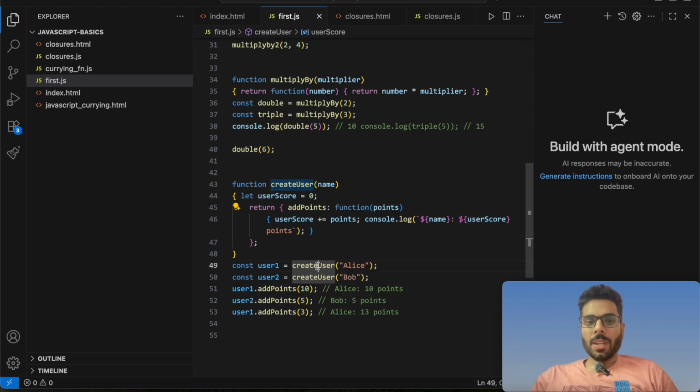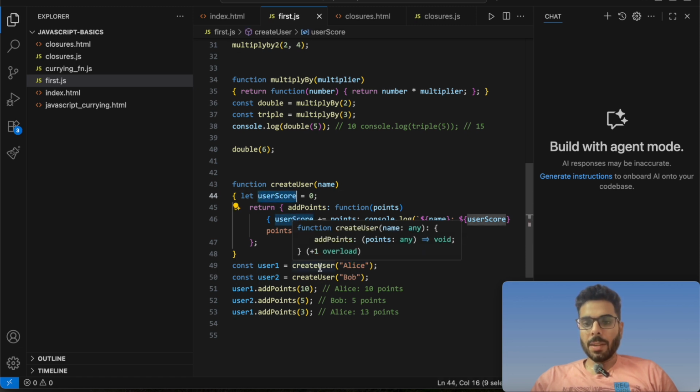And whenever we call createUser again, it creates another closure with its own variables, right? So whenever we call createUser and pass a name, it creates a closure with the name Alice, and the userScore for that closure will be separate.